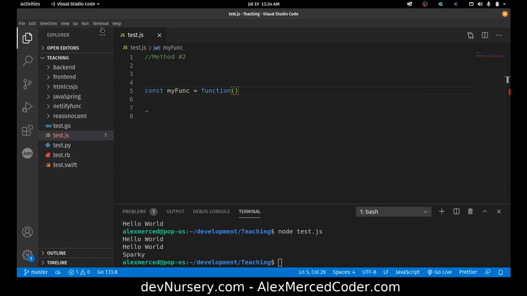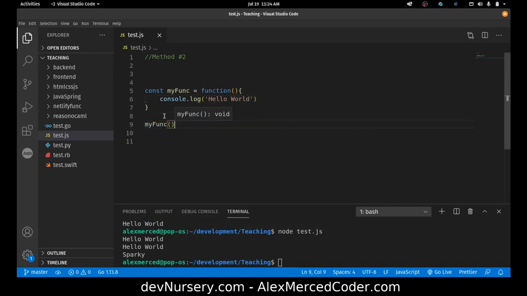So basically, I'm not giving the function a name, I'm assigning the function itself to a variable. And it would work the same way, console.log hello world, and then I can invoke the function, myFunc.